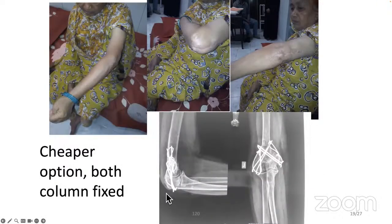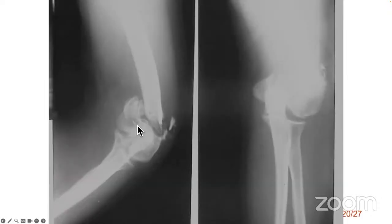And you can see, having treated this, perfect range of movement and everything. Cheapest option, both columns are fixed, and you can get a good range of movement also. Now a fracture like this, which has a small column. This is a very small column.